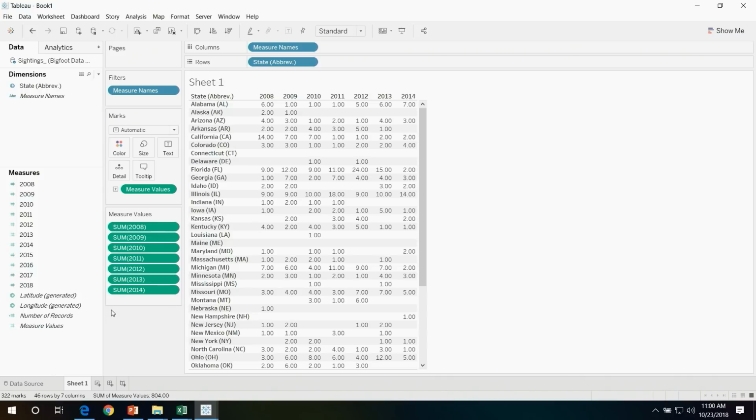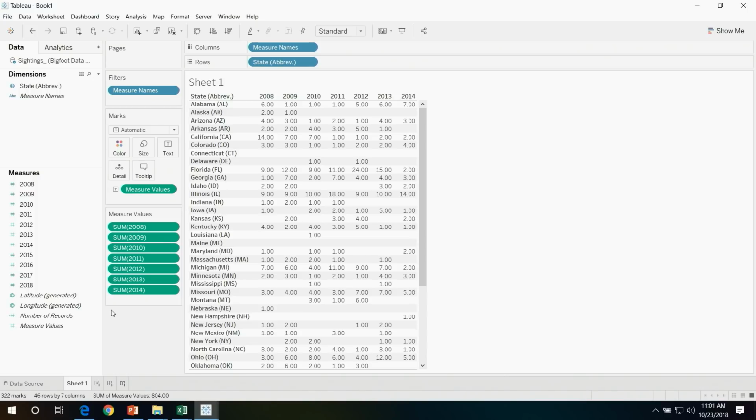Oh my gosh, this is really annoying. It's a good thing I only had 10 years of data. If I had 50 years of data, this would be unmanageable. And the thing is, I don't necessarily want to work with my years in this fashion. I don't want each year to be its own siloed thing, right? I want to see my years as a continuous flowing thing. That's what time actually is. So this is kind of unwieldy to work with.